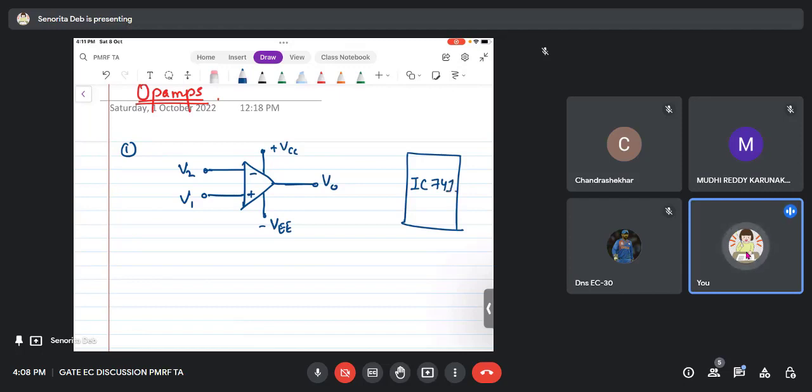What is inside the op-amp is either BJT or MOSFET; you can design a circuit that works as an op-amp. Inside the symbol there are circuits. What you study in BTech or GATE level is just a very simple operation of this operational amplifier, a very simple application. You don't go deep. So this is the electrical symbol of an op-amp.